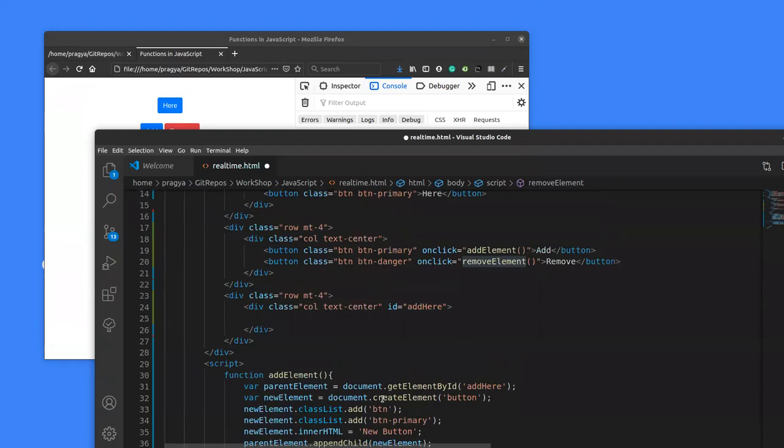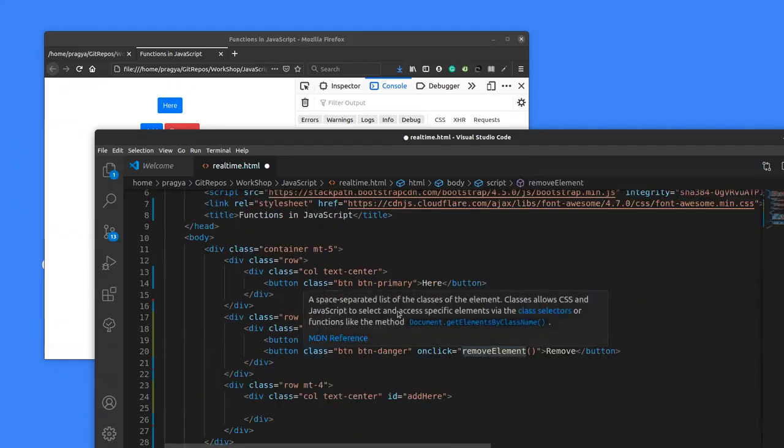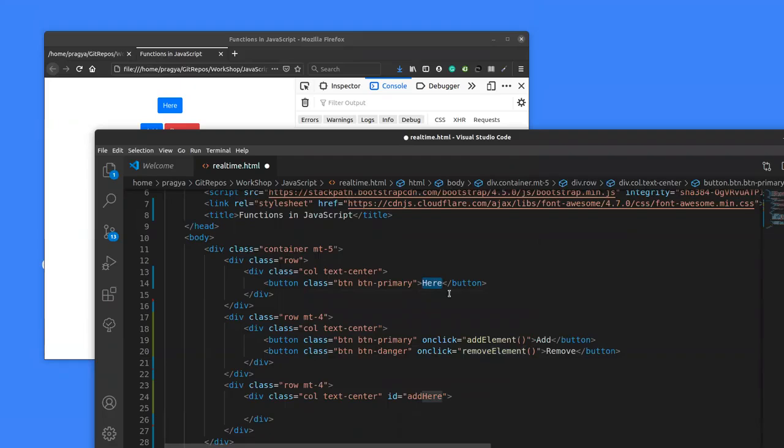So that's great. So now that we know how to add an element and remove an element, we can also update the CSS of an existing element. So what we'll do is, whenever here is pressed, let's change the color of this button from primary to danger. So first of all, let's add an ID to this, change color.